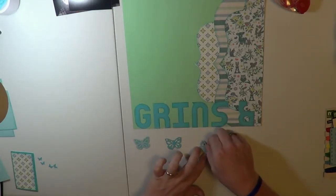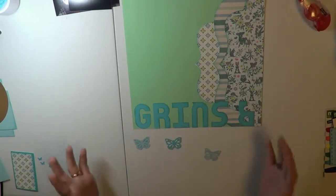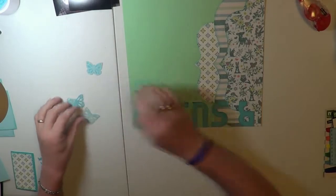So that's a good way to do it, especially if you're using the Cricut, and the newer Cricuts do all those intricate designs. You'll want to do something like this. Use a Xyron to get those stickers down. Now we're gonna put those on in just a second.